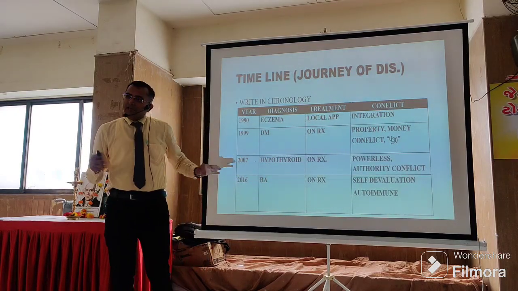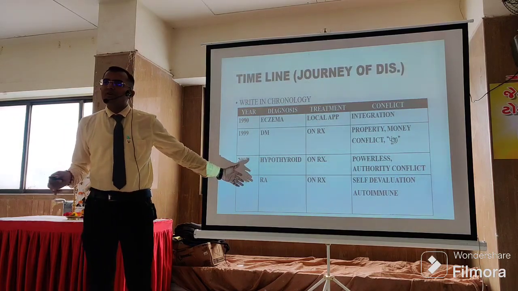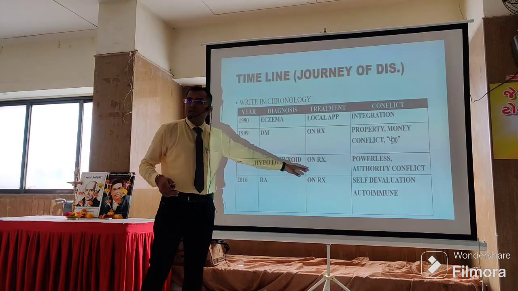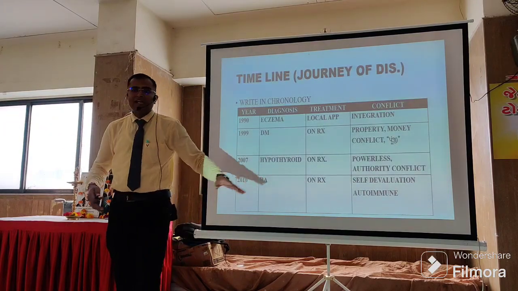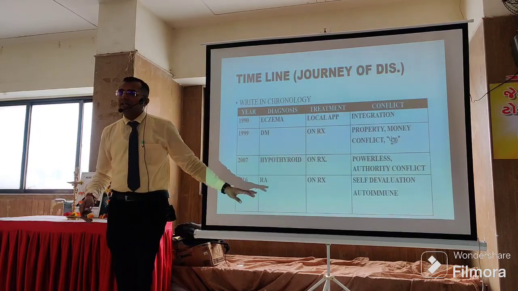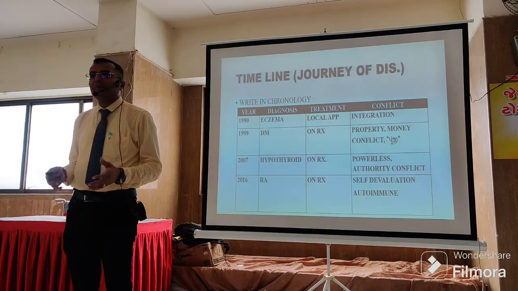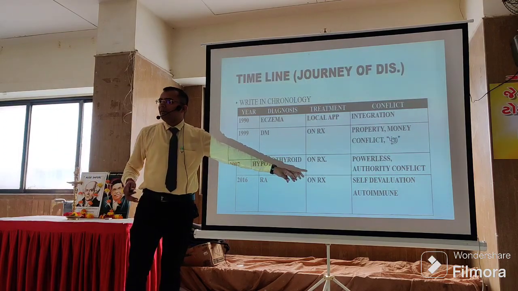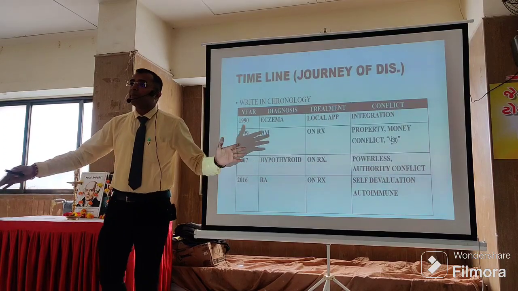Now we ask, have you done something about this? He is my elder brother, so I cannot do anything about that. I am the younger one, so my authority is also gone. Previously I was the authority because I had given money to my brother, and that led to hypothyroidism. And now the patient develops the feeling, everything is my mistake. I did the same thing. If I had not given that money, then this would not have happened. So this is leading to self-devaluation and an autoimmune process. This is the journey of the patient.